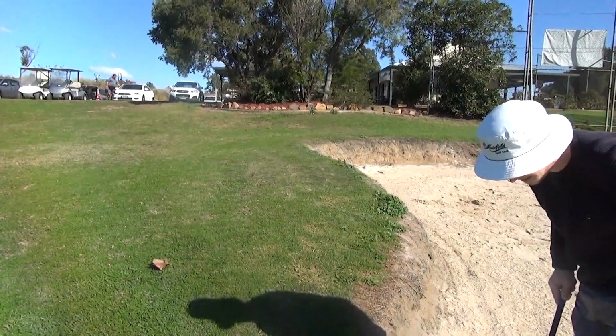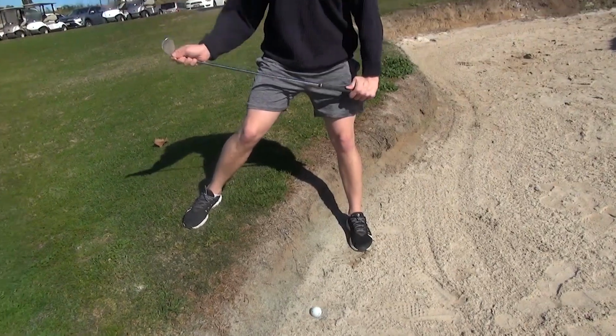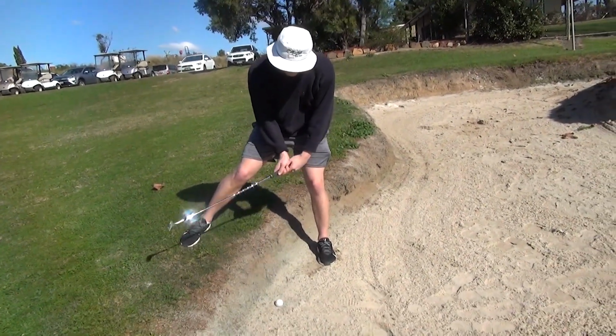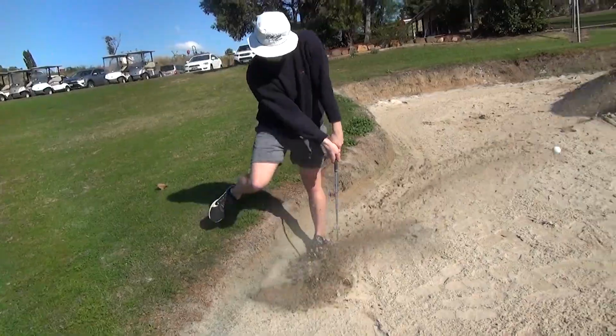How hard can we make these shots? What about in that footprint? He loves a challenge. Have a look at that shot. He's determined. This is a cracker.